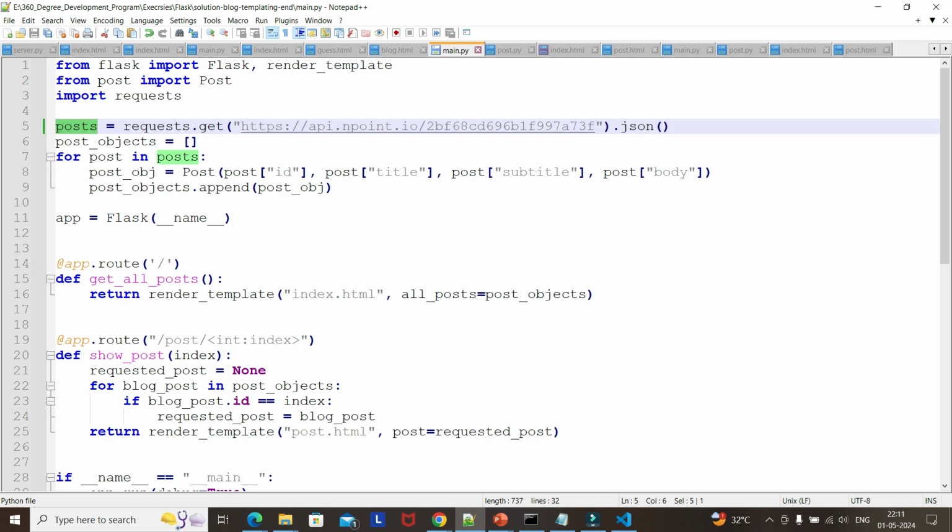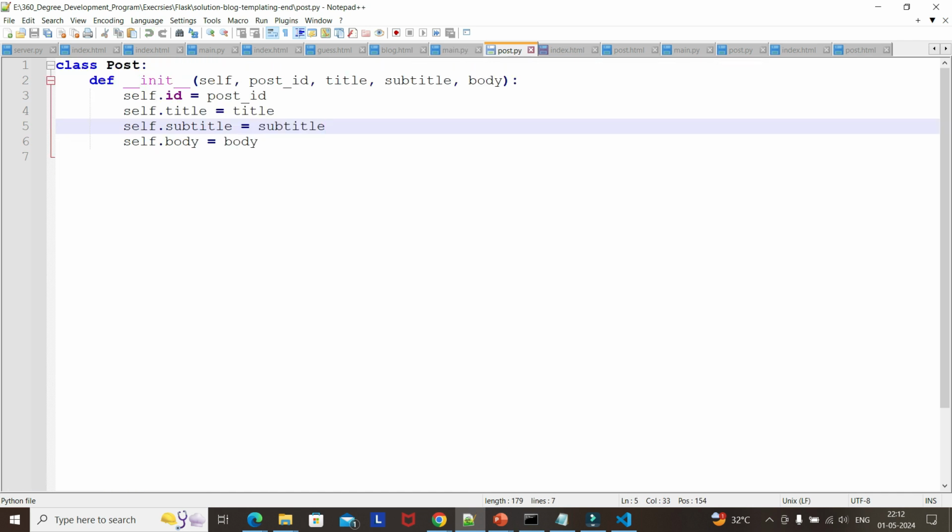And now what we are doing, we are creating one empty list. Now we are iterating over all this. But before that, we are actually creating post objects. To create those post objects, we have to define a class.